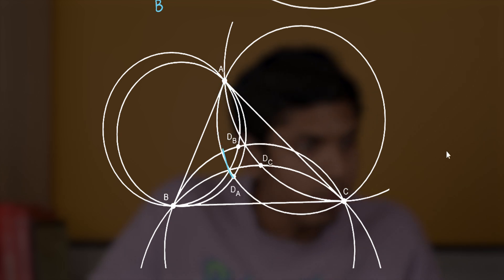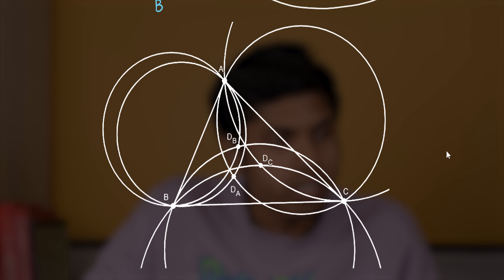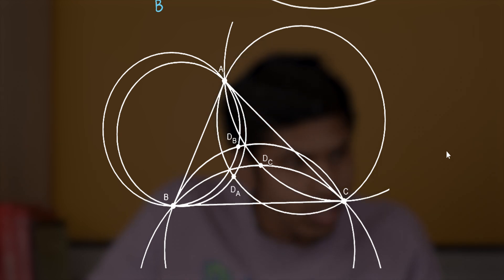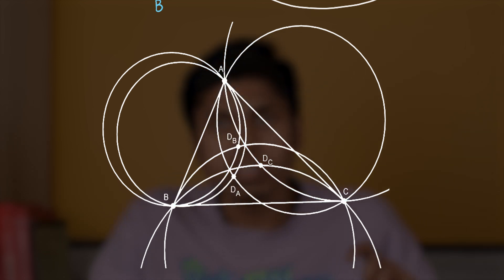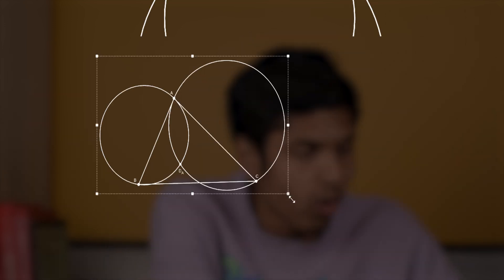Whereas, Humpty Point was constructed as the intersection of circles tangent to BC at B and BC at C. So, these two intersect at the A Humpty Point. So, that's the difference. You need to remember that, though it is a subtle difference.